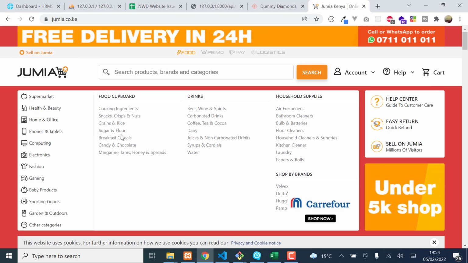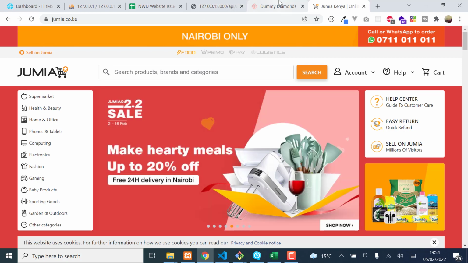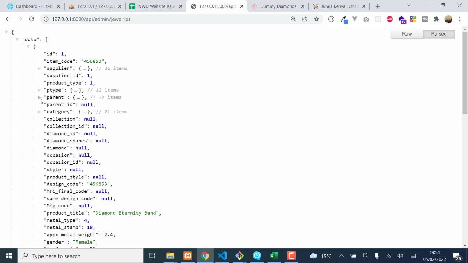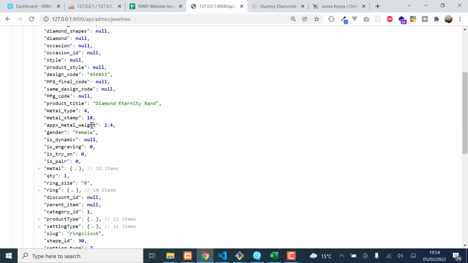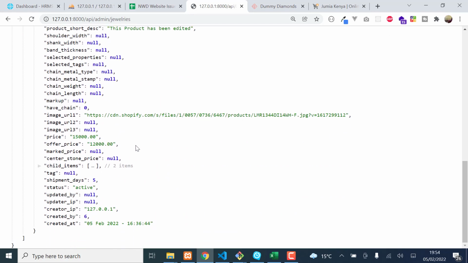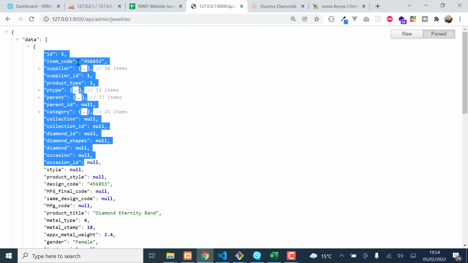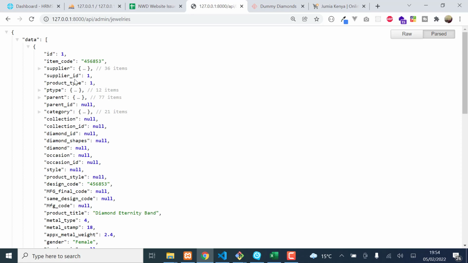Let me just go to the API data. This is the API data that we produce when we create one item. You can see that it has an ID of 1, and if you look at the parent, it has no parent ID.